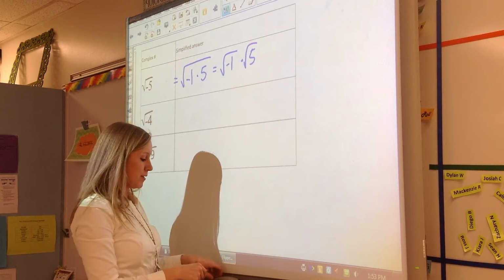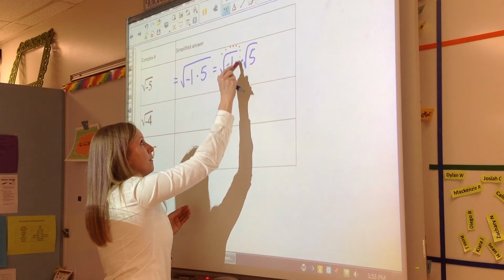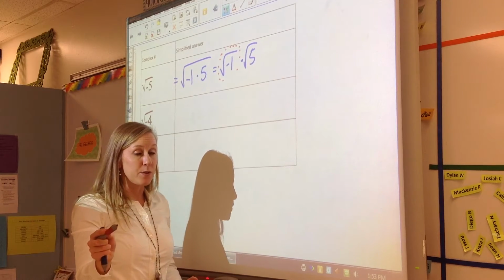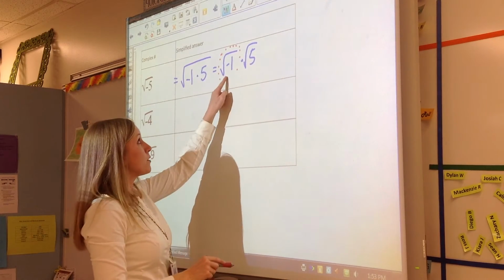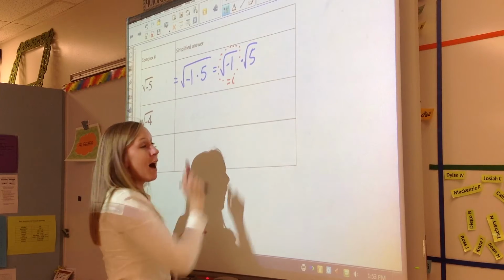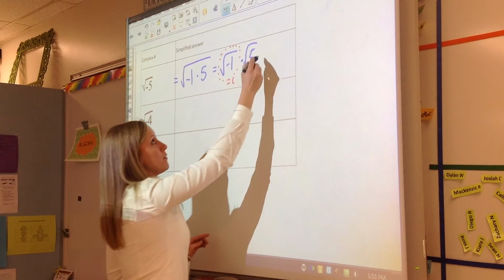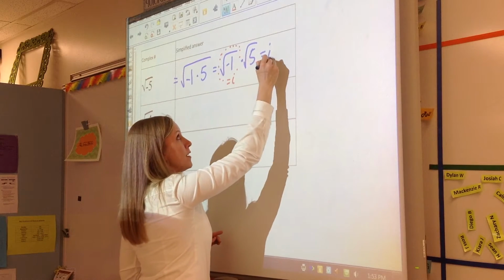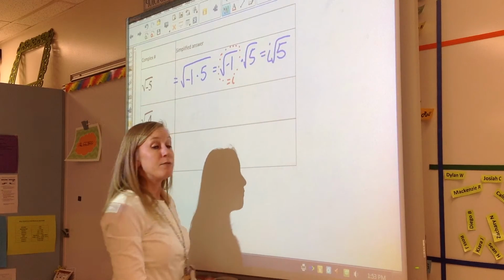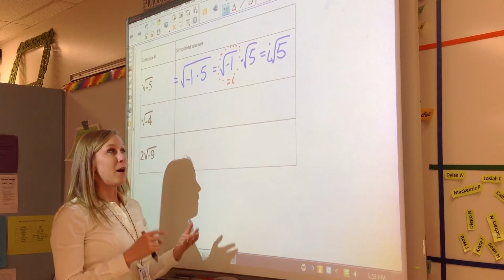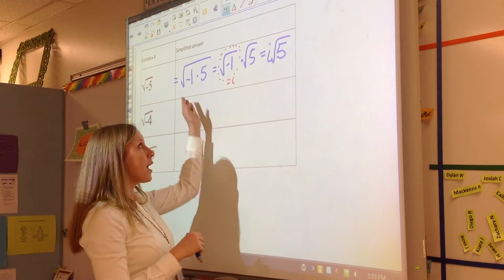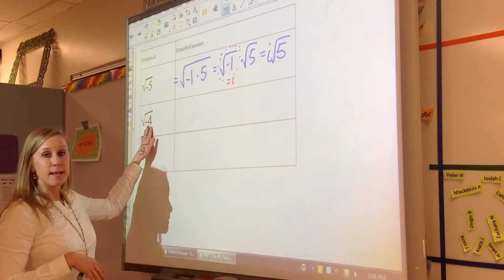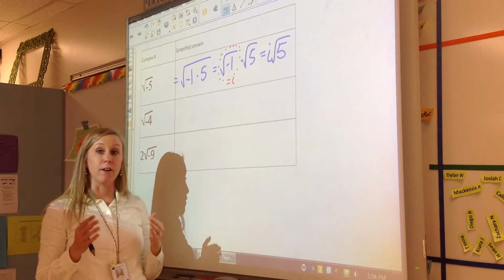So now what you should see is this part, the square root of -1. We know what the square root of -1 is now. The square root of -1 is equal to i. So to simplify this, this part is really just i, and then times the square root of 5, okay? Now, I'm going to show you the shortcut so that you don't have to do this longer mathematical way every time. In this example, the square root of -4.